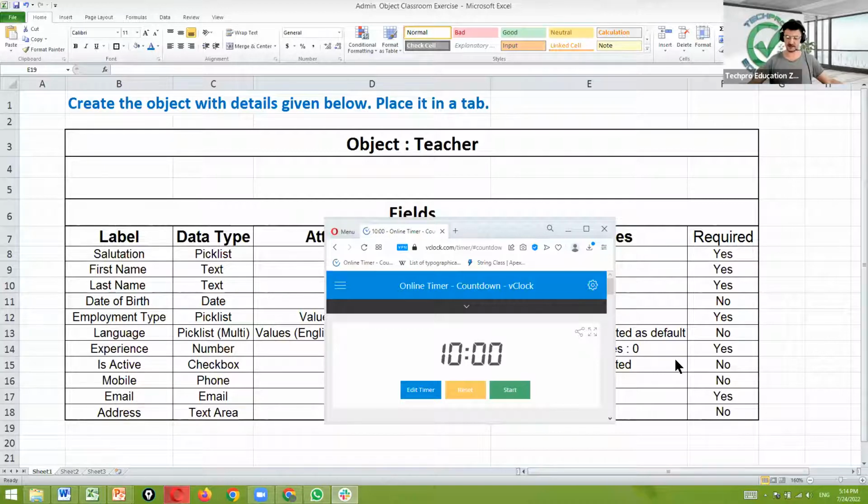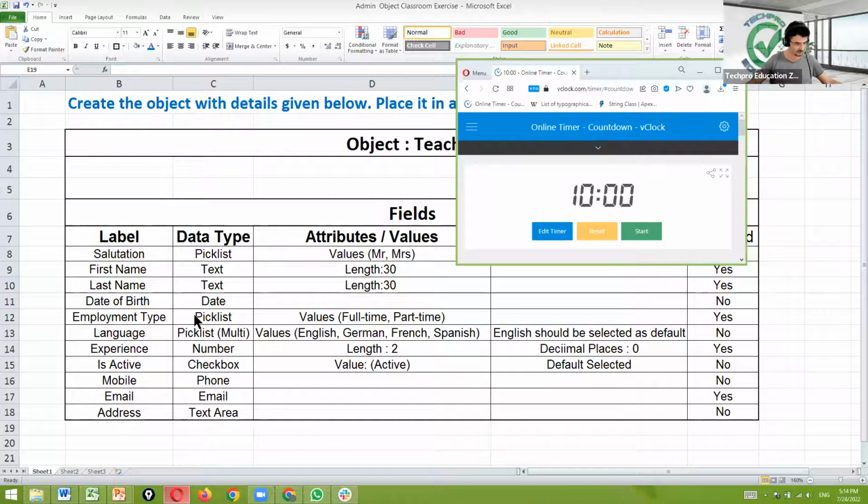Okay, good question, Candan. For the record name, you can use an auto number and make it like A0001 or B001. It's up to you. It's not important. For the pick lists, I mentioned here, one of them is multi-select.